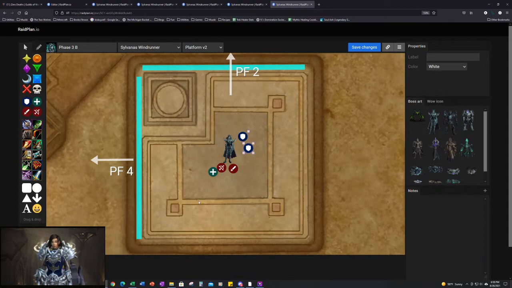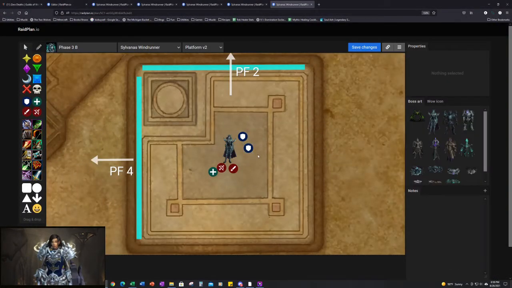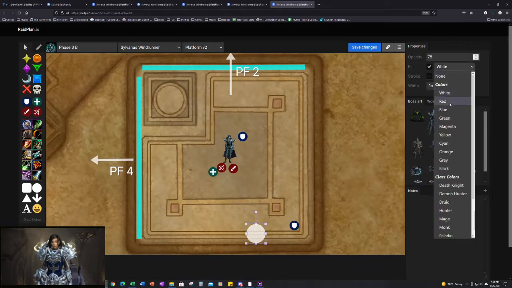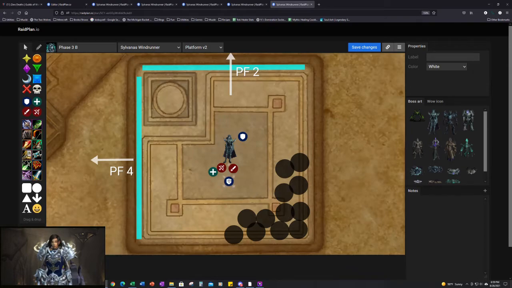Now, the key here is that none of the DPS pick those up. And why is that? Well, eventually she's going to cast Banshee's Fury, and for every stack of these that you have on you, it's going to do 10,000 extra damage to the raid. And so it's important you don't have these on you, because the tank is going to come over here, call for a dispel, and all of those puddles that they picked up are just going to explode off of them as the dispel goes away. Okay, and it's going to look something like this, right? And then the tank's going to run out of there.